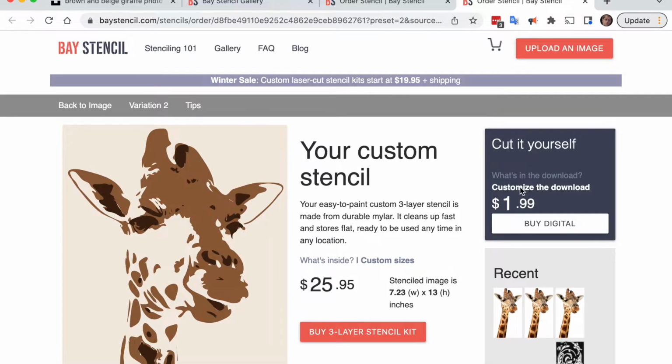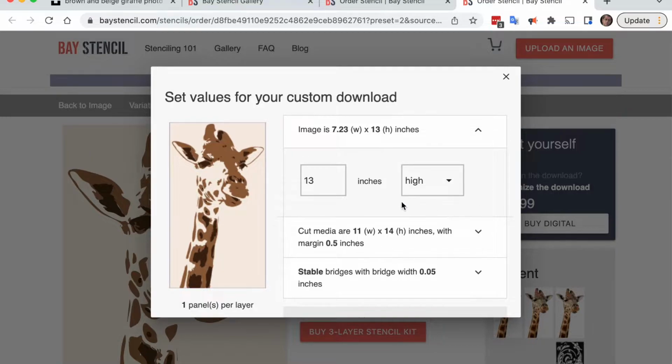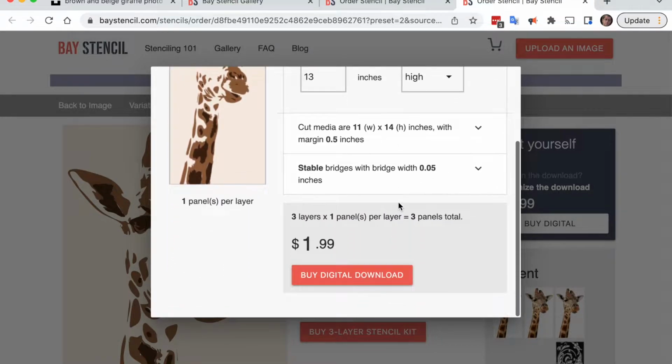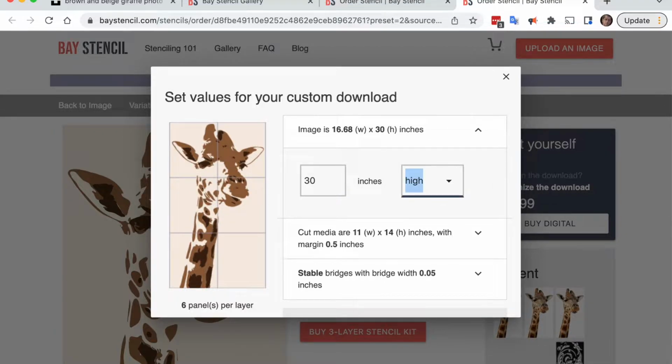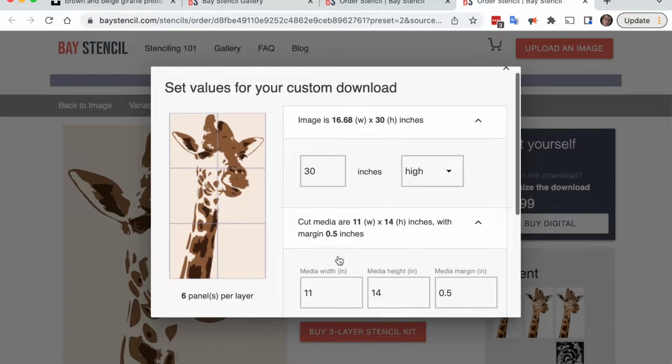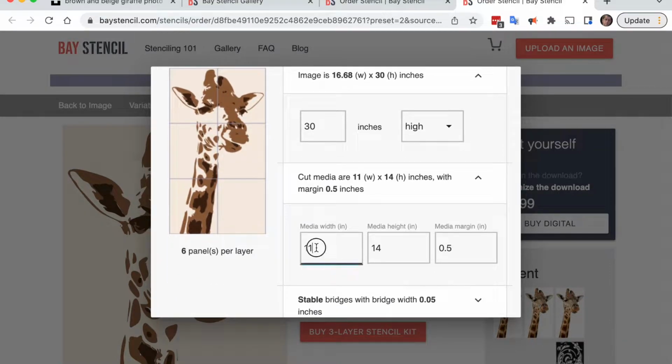And when I do that, I'm going to get a panel of 3 types of configuration for this thing. This is pretty simple and straightforward once you know what you're looking at. First is our final image height. I want to paint an image of this giraffe that's 30 inches high. Okay, so when I do that, I see that I'm actually looking at 6 panels, but I think I can do better than that because my Cricut actually handles 12 by 20.